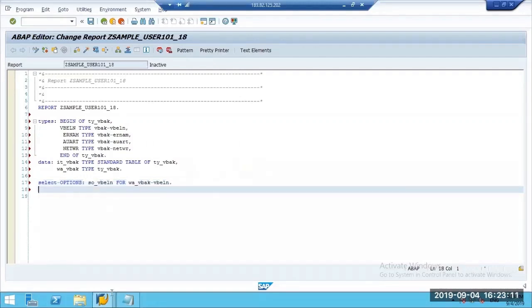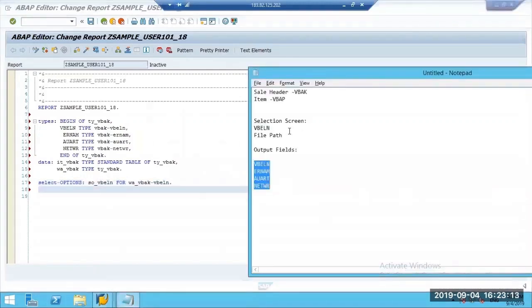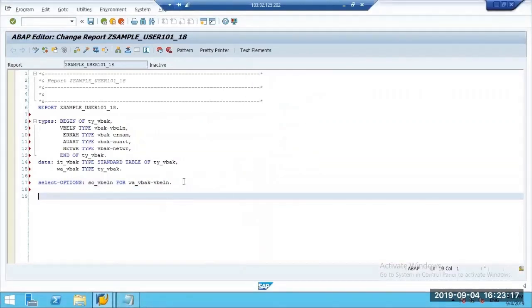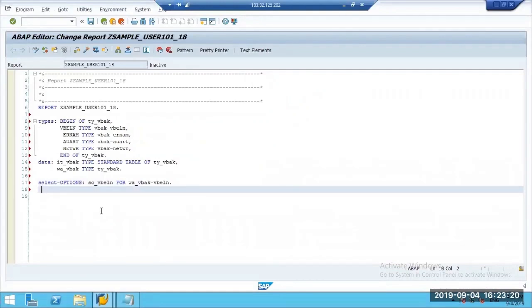So now, we need to have it for the file path, right? So this is kind of a parameter. I will write for that. Parameters P_FILE type... we have one type actually, some standard type for exactly that.